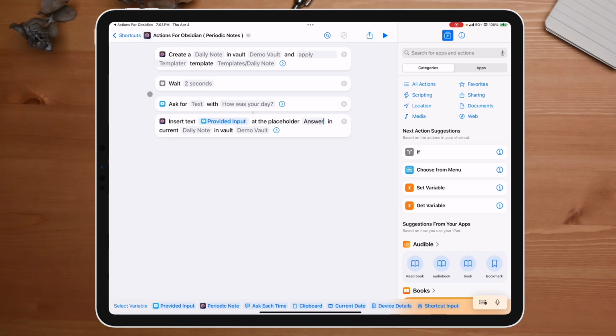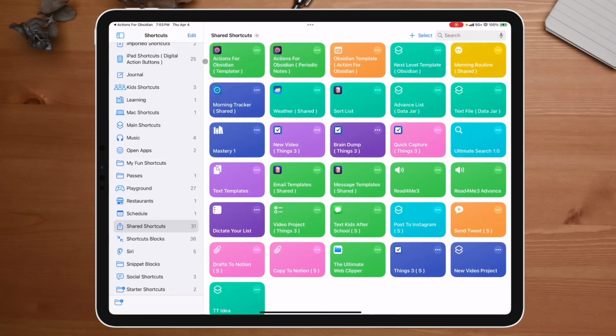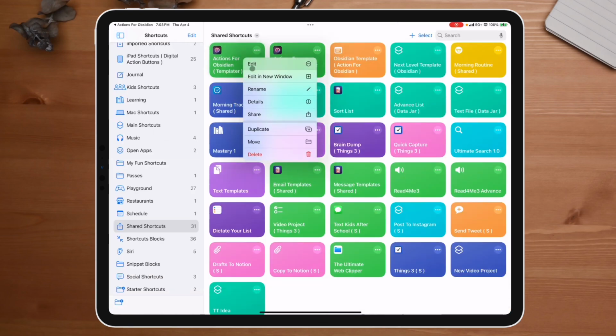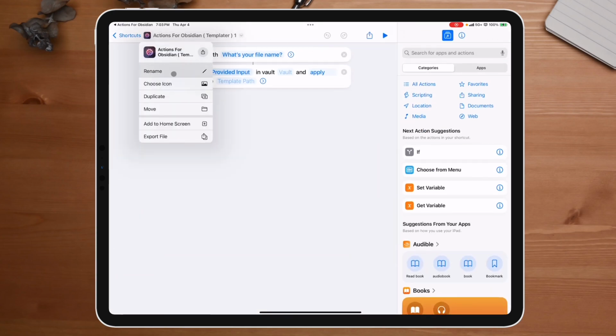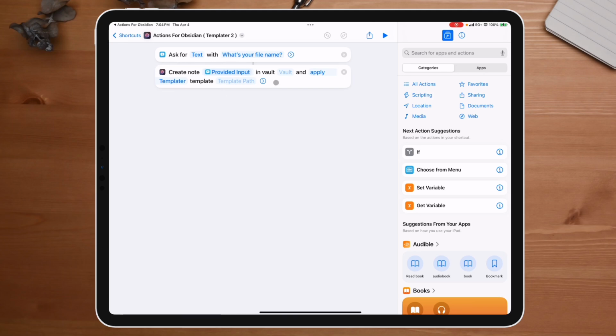So what I'm going to do right now is leave out of here. Under Templater, I'm going to duplicate this, step into it, change this, and rename it. Okay, so now I'm going to show you how you can insert text into your template using Templater. It's the exact same way that we would do it.